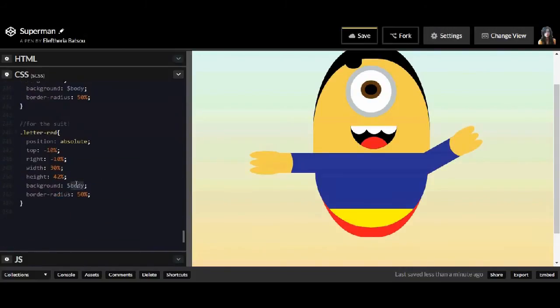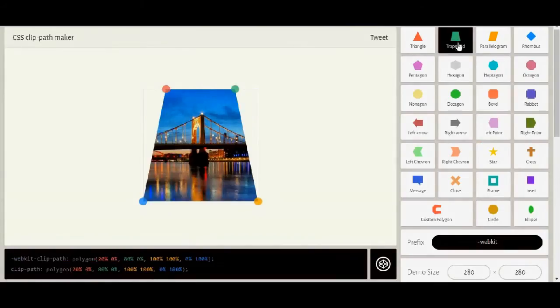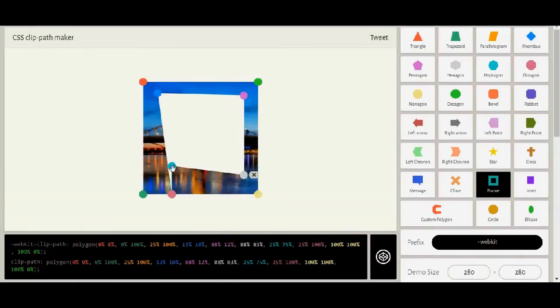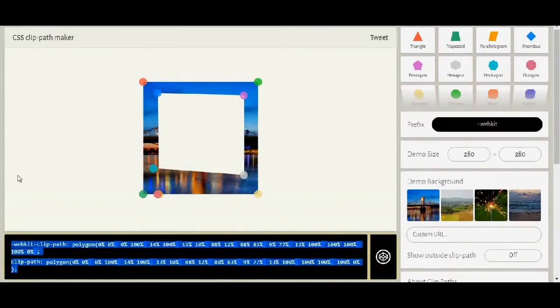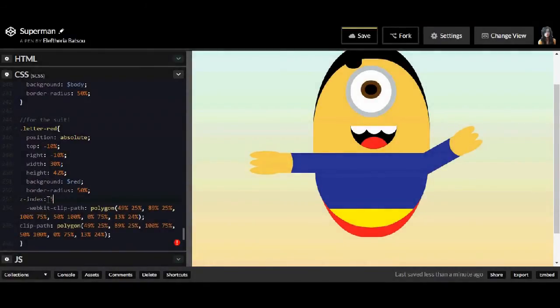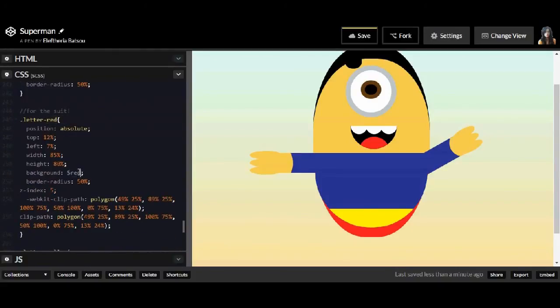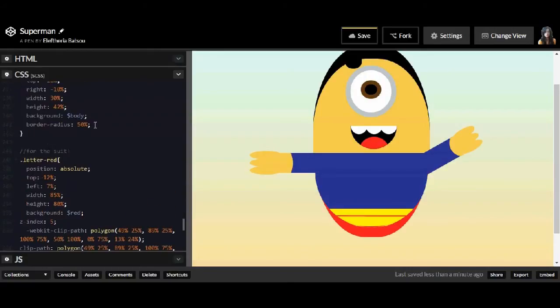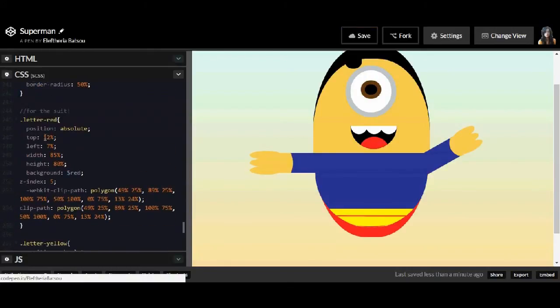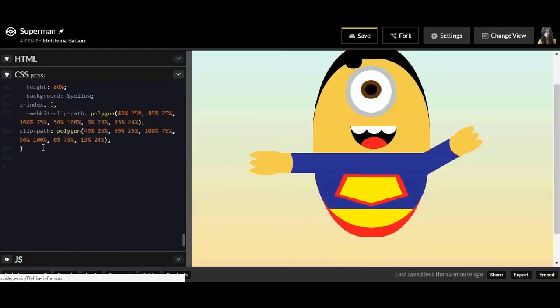Now let's do the letter red class. That will be in the middle. Use this trapezoid from the Clippy tool or use this frame. Here I made some changes because I was trying to find the right shape. I couldn't find it very easily, but then I made one that I liked. So it's not always very easy to use the Clippy tool, you have to get used to it. And now you're going to see the effect. I just have to finish the letter class.